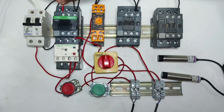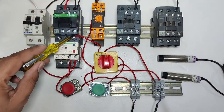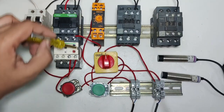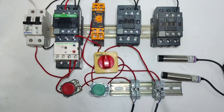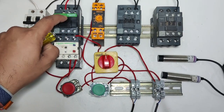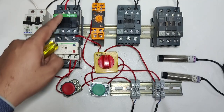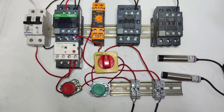Okay, we do the normal holding supply. We connect one connector from the contactor coil to the ANO terminal, because holding supply comes continuously here. When you press the start push button or sensor, the contactor operates, and from the contactor, supply comes here, the holding supply connects here and operates the contactor. I hope you understand the concept.